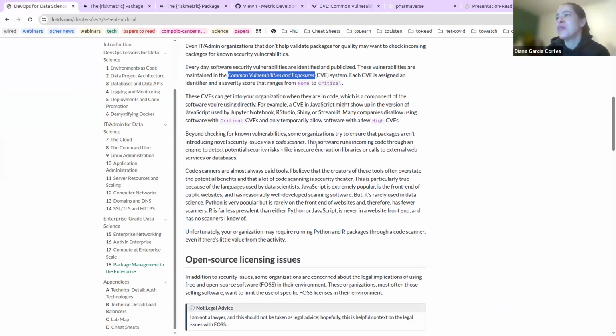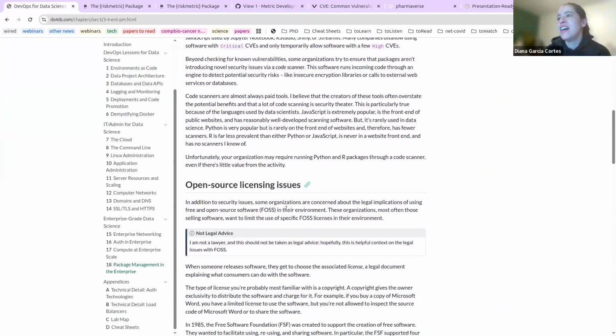Okay. So yeah, people should take a look at those portals when they're trying to use packages in their environments. If a package has an issue, then you don't use it, right?